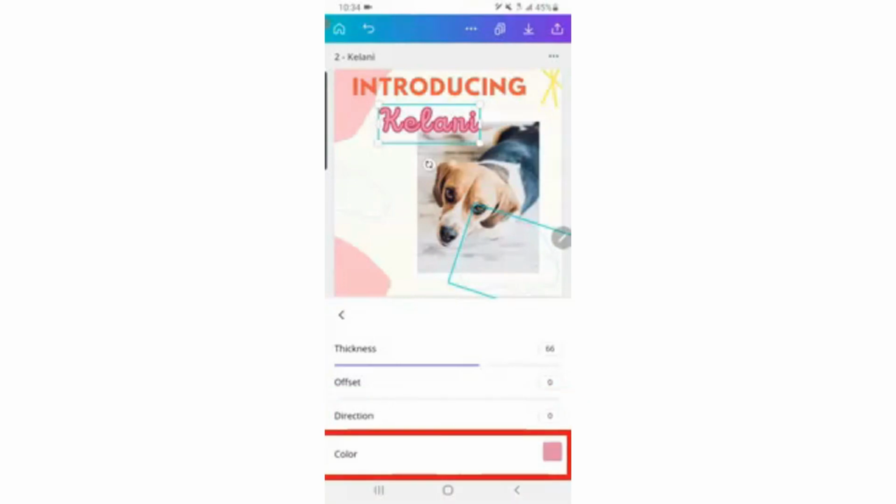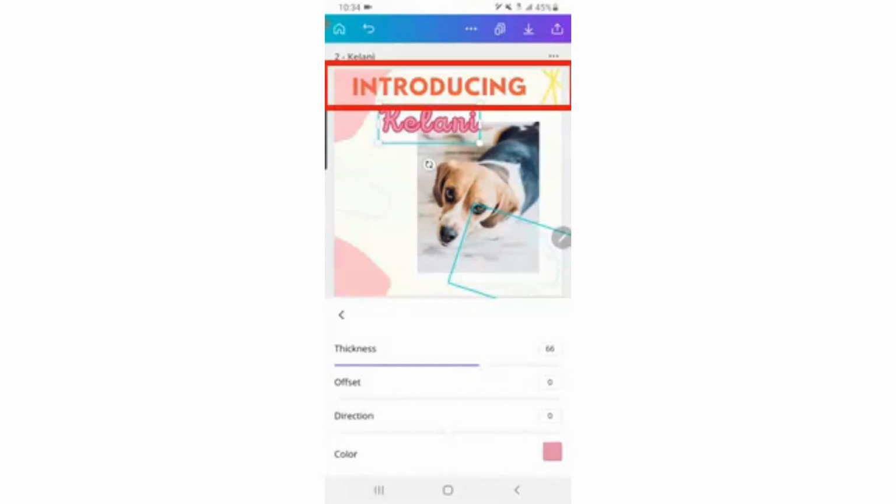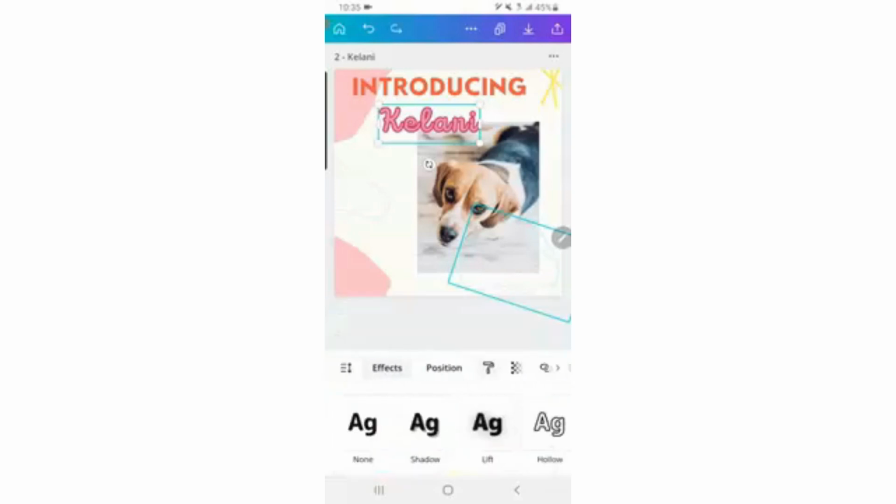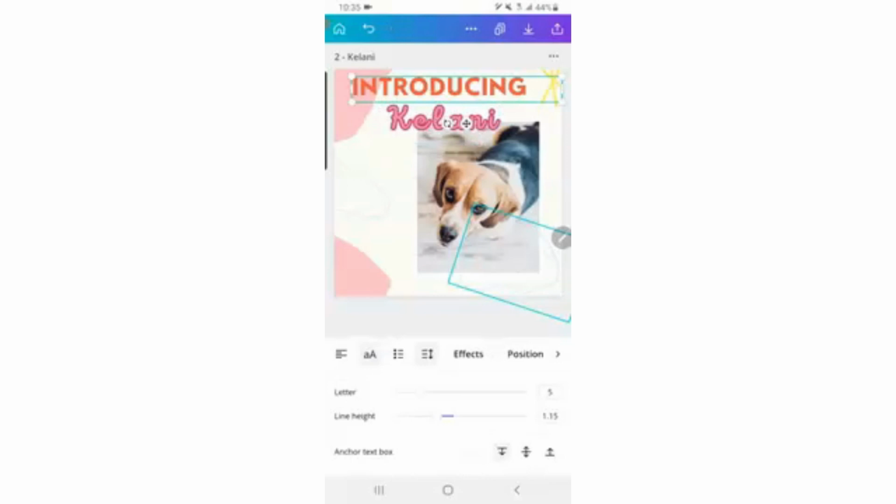This color refers to the color inside the text. The outside, the outline, is what I chose to begin with. So for example, if I change this introducing text to the splice effect, the outline will be red and the inside would be pink. And so that's how you manage these colors. First, choose your outline color, then add the effect, and then you can choose the inside color here. And that is it for the effects. We're about to move on to the image and the options you have there. But first, I'm going to make some edits to this introducing text above.